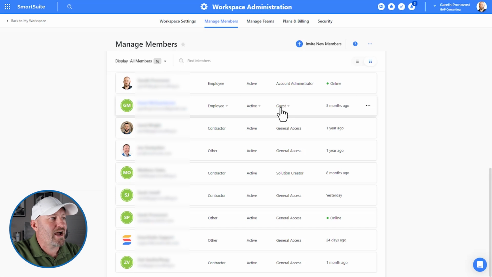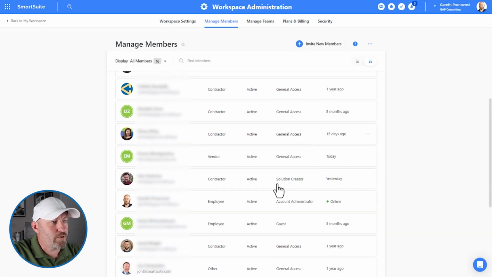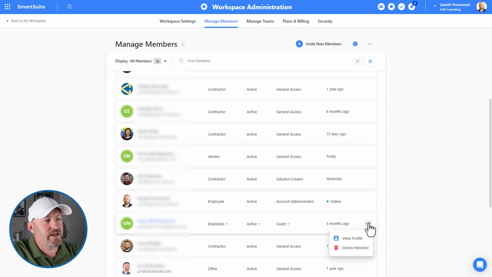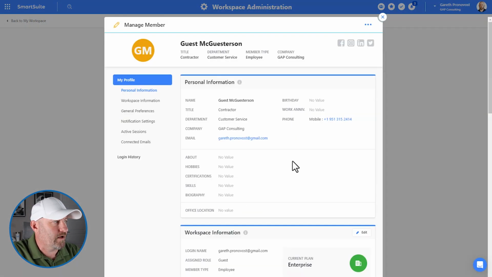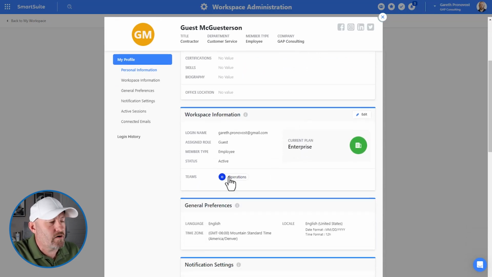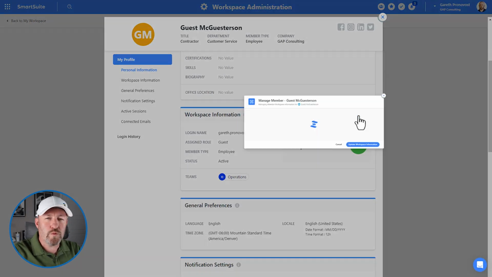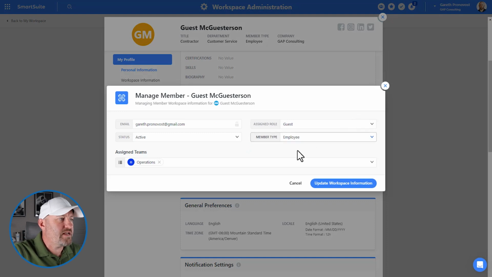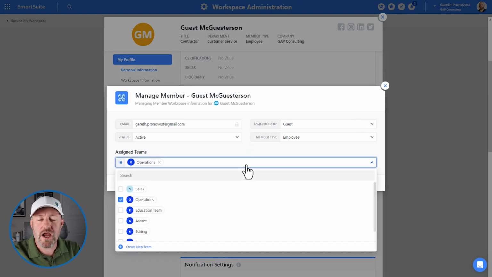But what we can do is make sure that we give this person access to a particular group of people. In order to do this, let's click on this and go to View Profile here. And by scrolling on down inside here, we'll see the teams that they are associated with. Now, this is really, really helpful because we can create teams and share access with a team to a solution. And automatically, anyone in that team is going to get access.